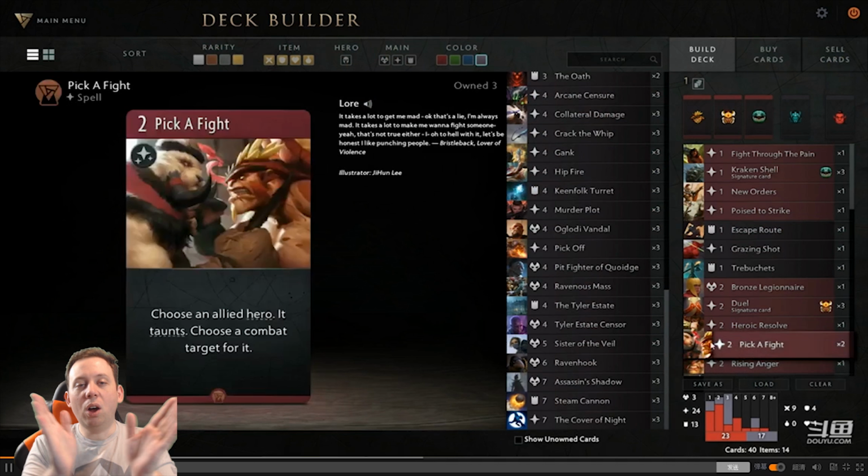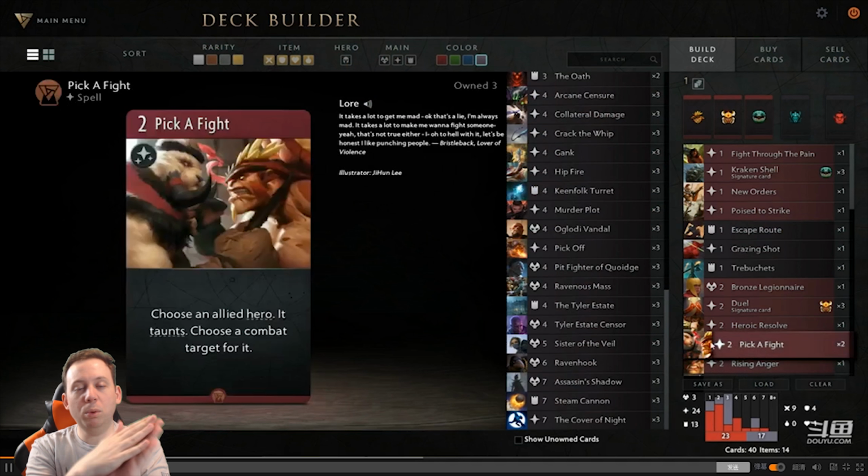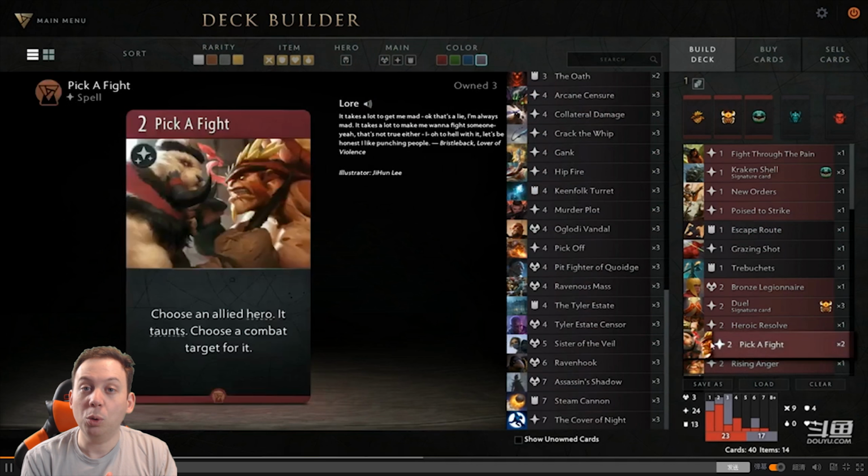So basically, all enemies in a cone point their arrows towards this card, and then you get to decide which of those 3 enemies it points its arrow at. Very flexible, definitely good for those sort of tanky heroes like Axe or Bristleback.